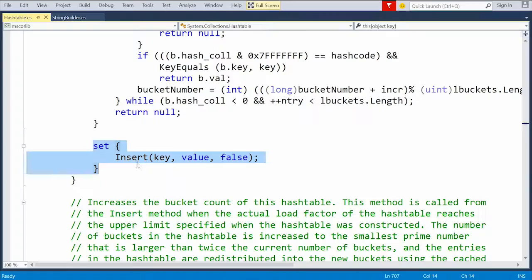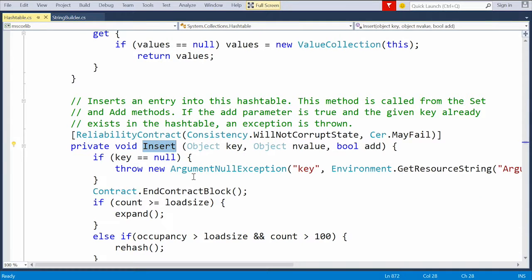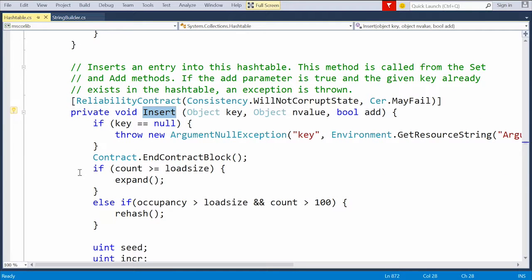So then, again, a reasonably large algorithm to be able just to get something out of this. But again, very highly optimized to meet those performance metrics. And the setter is going to end up calling this insert method. So we'll hit F12 and dive into exactly where that is. Again, a private method to do an insert. We've got our key, we've got our value, whether or not we're going to add to it or only replace. So there's a couple different bits of semantics there where I can add something to a dictionary depending on the API I called, or only replace something, which should throw an exception if I don't find that particular key yet.